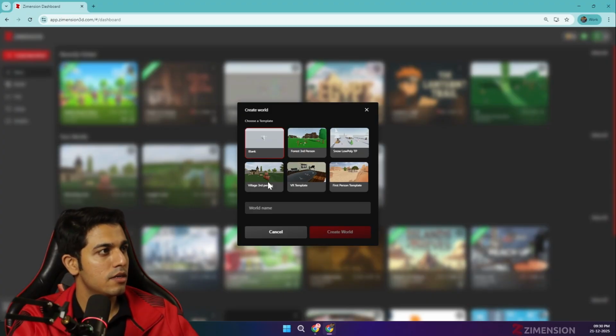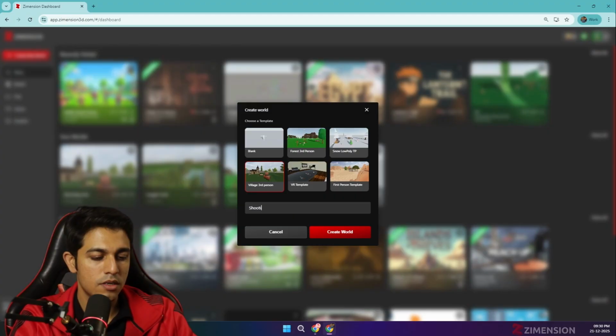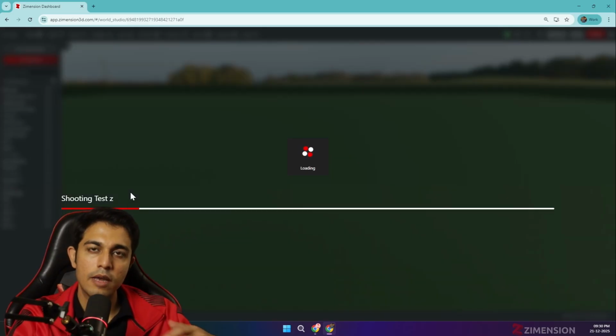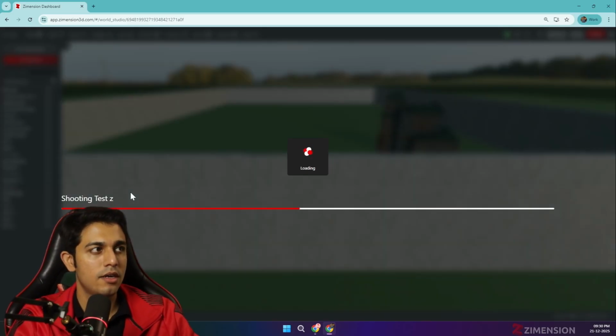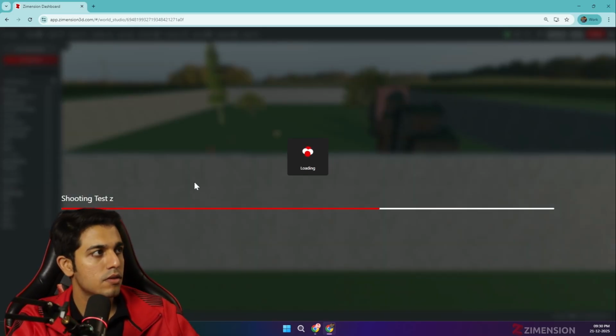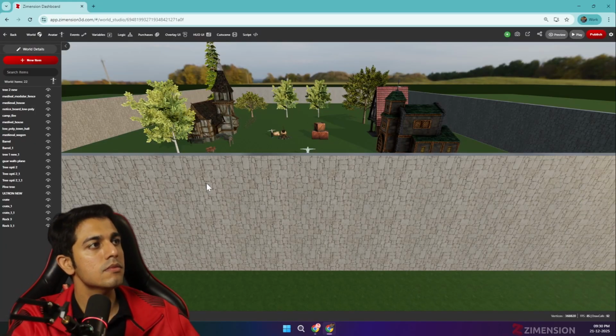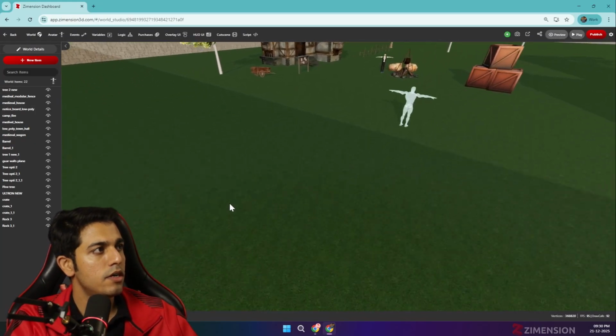Maybe select this particular template, name it shooting test Z. It will load all the templates from the world and add it to this. Yeah, so now the world is loaded.